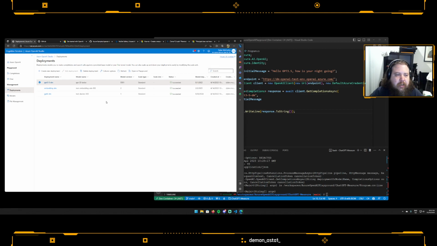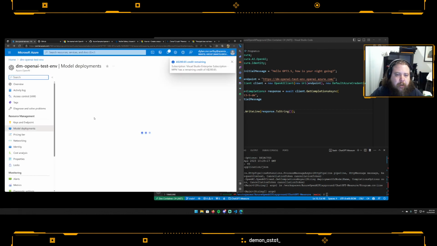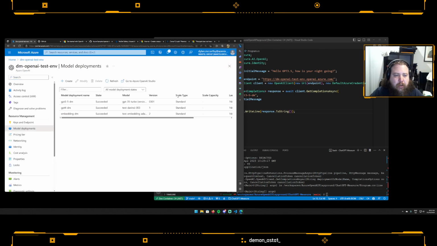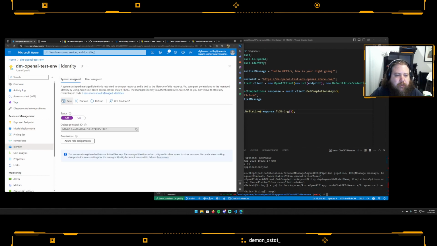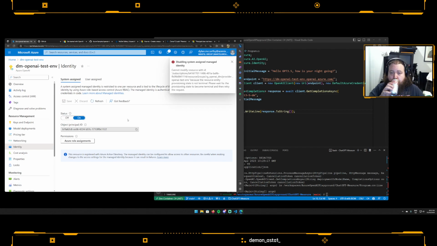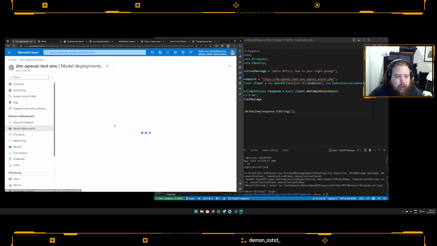No, it doesn't like that at all. All right, let's go back. I think that's because I put a service principal on it. Alright, let's go and clear that out. So let's turn that off. I didn't like that. Cannot modify ID as a resource entity. Provisioning state is not terminal. Please wait for provisioning state. So it's still provisioning.